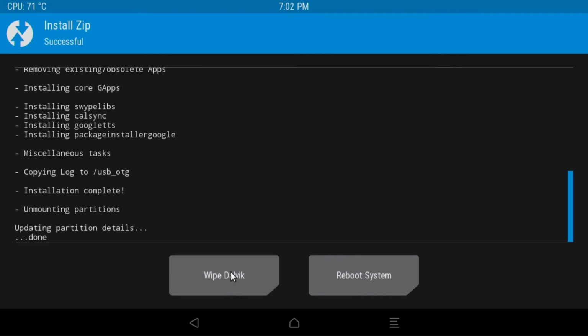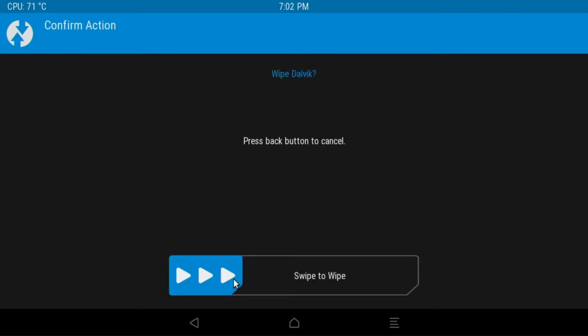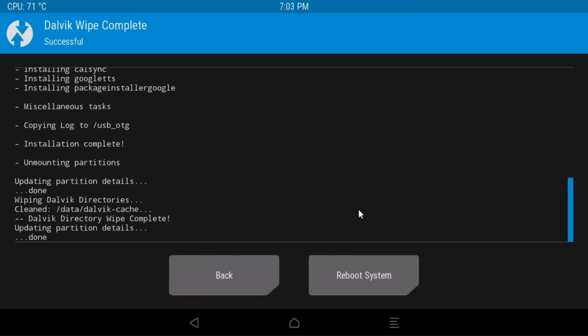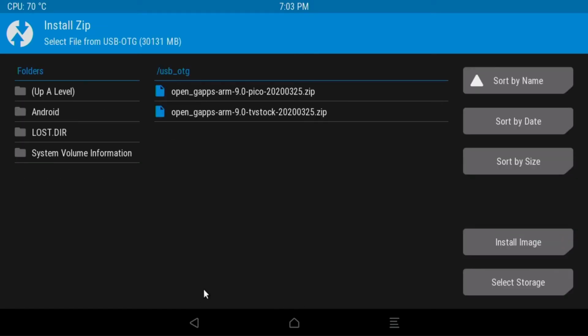You can choose to wipe the Dalvik partition. You can choose to wipe the Dalvik, and after that, before you reboot your system, you need to change the boot directory. Otherwise, the Pi will go into a boot loop into the TWRP.